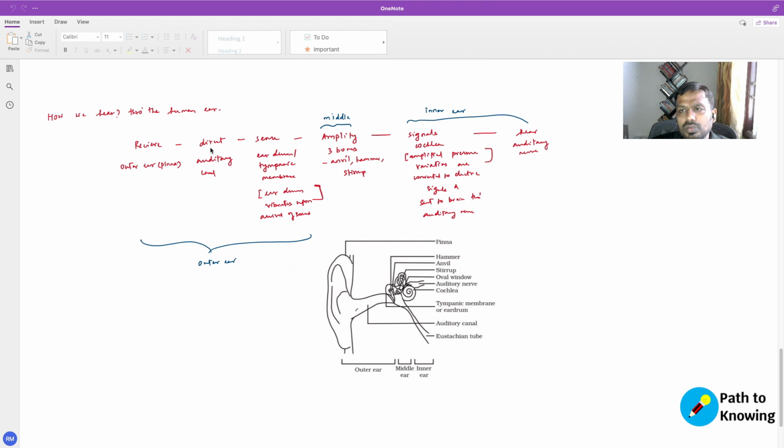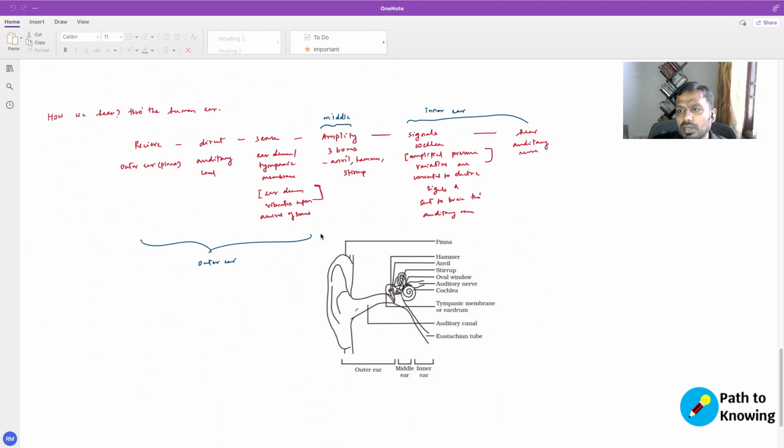The second part is to direct that sound. All the sound needs to be directed and channelized, and that's the role of the auditory canal. So this is your auditory canal, and the job of this is to channelize the sound that is received. The outermost part is to receive, then it is to direct that sound. The third part is to sense that sound. How do you sense a sound? We say sound propagates by vibration. The vibrating object vibrates the nearby air particles, the vibrating air particles vibrate the nearby air particles, and that's how a sound wave propagates.